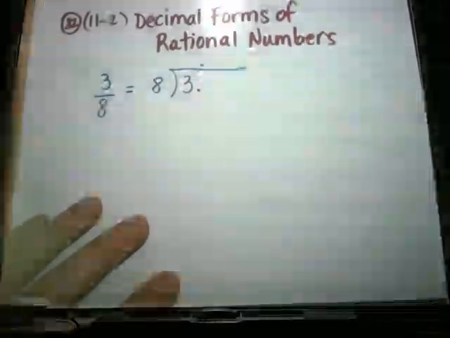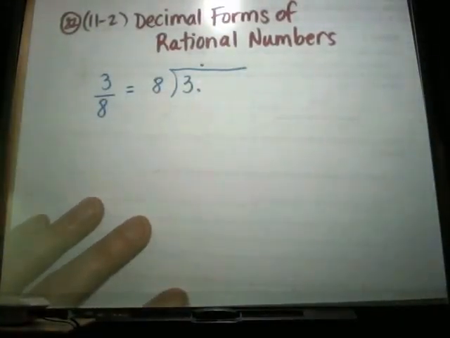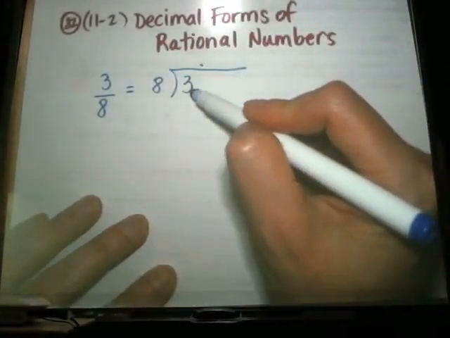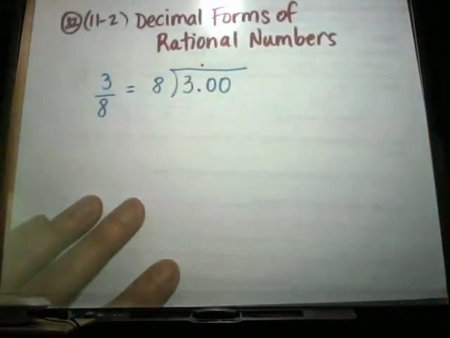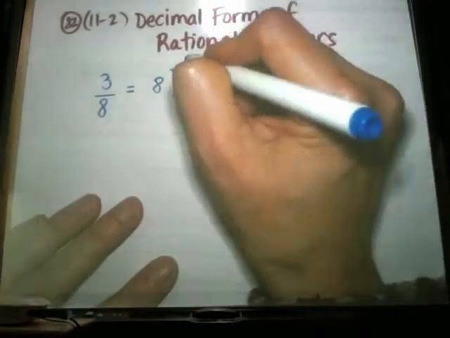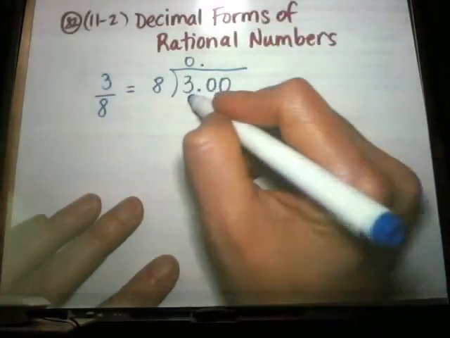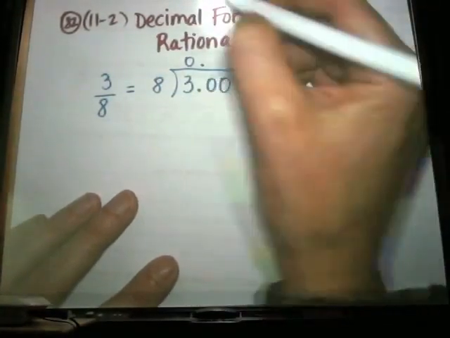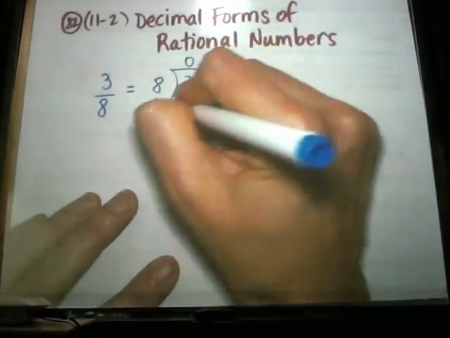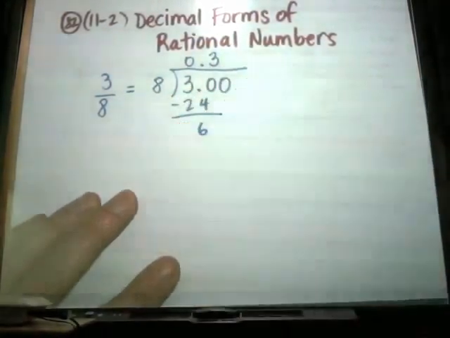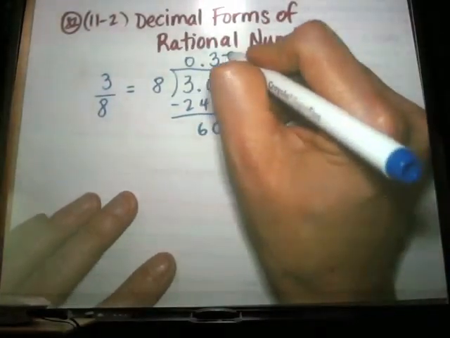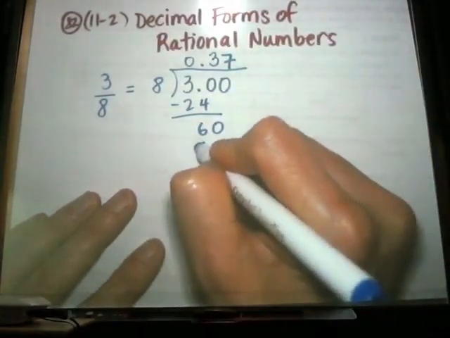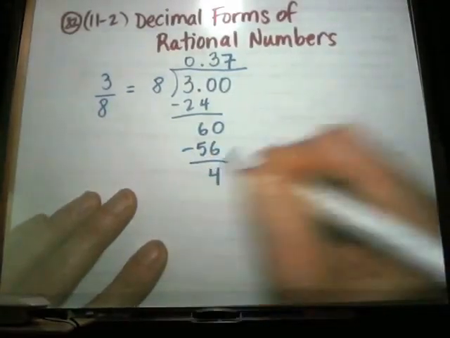So just a quick review of this form, even though I'm not going to ask you to do a lot of this, I just want to review it. Since 3 is a whole number, we put a decimal after it and we add some zeros because otherwise we can't do the work. 8 into 3, it's not going to go, so we start with 8 into 30. That would go 3 times, we'd do 24, we'd get a remainder of 6. I bring down a 0. 8 will go into 60 7 times, get a remainder of 4.